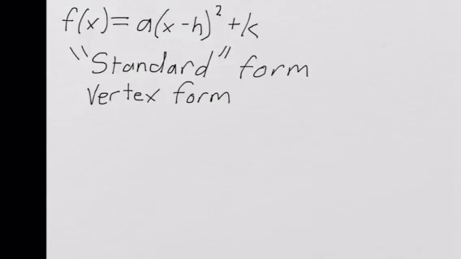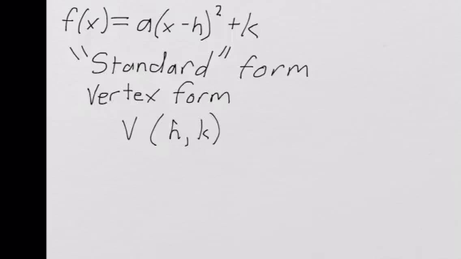And the reason it's called vertex form is if we think back to transformations. So first things first, y equals x squared. The vertex is at 0, 0. Well, k is going to shift that vertex up k units. And h, because we're subtracting it, is going to shift the vertex to the right h units. So we can say the vertex is at h, k. So we can get that when it's in vertex form, or as the textbook calls it, standard form.